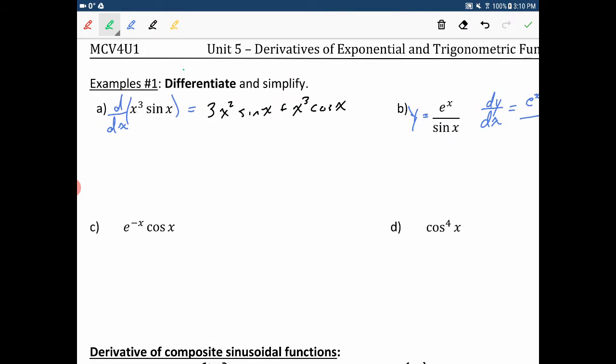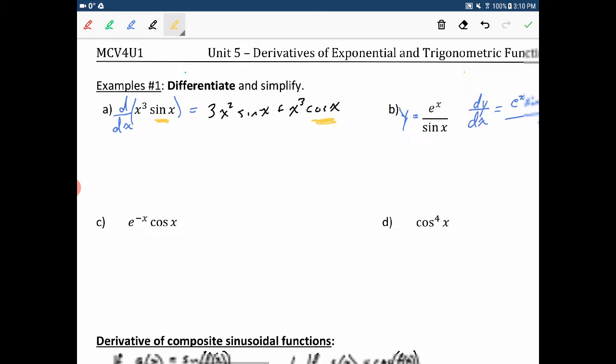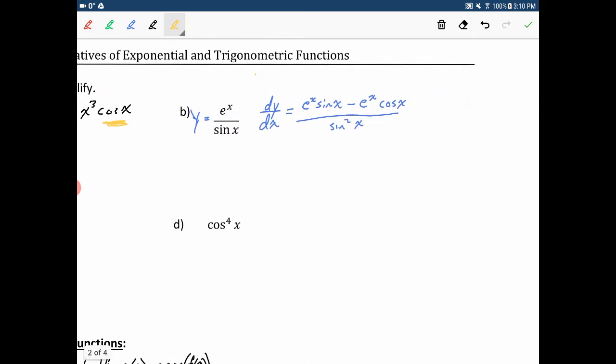So for the first one, all the same rules apply. We've got a product here, so we're going to have to use the product rule. The only thing that's new is that when we got to this part where I said, well, what's the derivative of sine? I now know that it's cos. For this guy over here, when I said, what's the derivative of sine? I knew that it was cos there as well. And that was it.